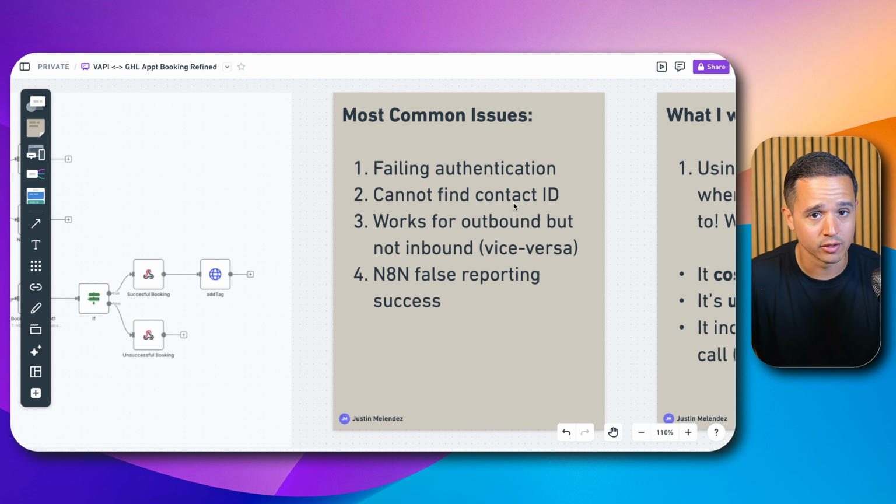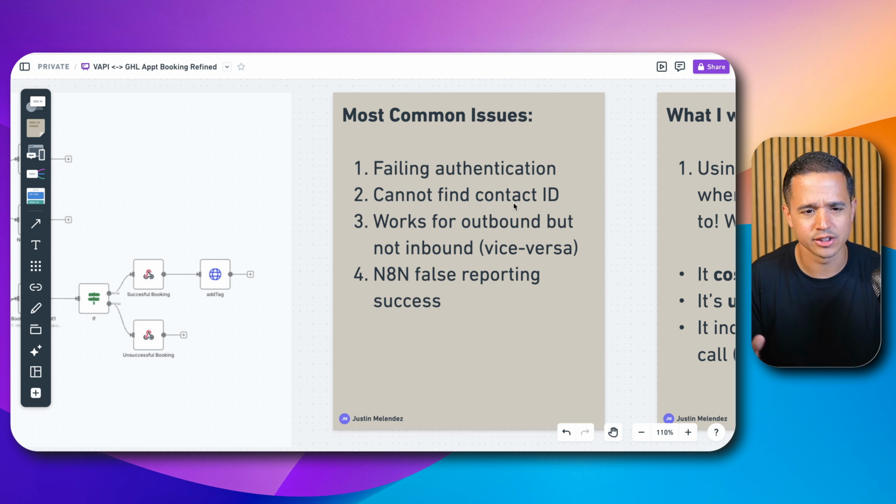And so I'm going to solve for that as well in this workflow. Some of the tutorials that I've made in the past are business problems that I solve for myself. And so I might make a tutorial that's outbound specific or inbound specific, and then maybe people try to change it or apply it in their own business, which they should. And that workflow as I built it wasn't accounting for outbound or wasn't accounting for inbound. And so I see a lot of issues where the data that they're referencing inside of their workflow is not located in the same place.